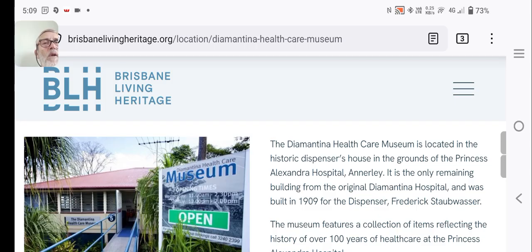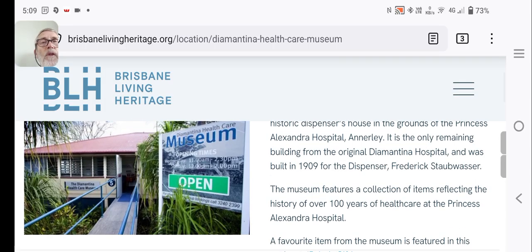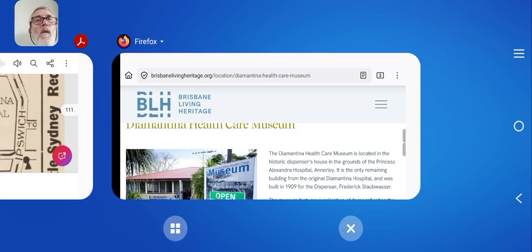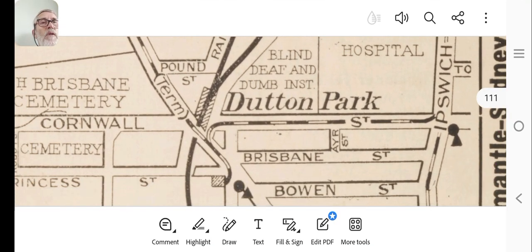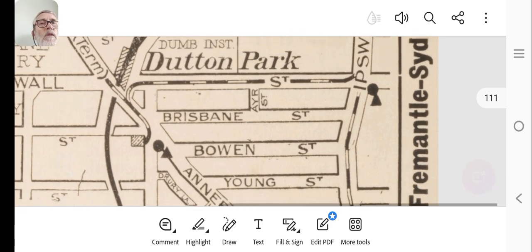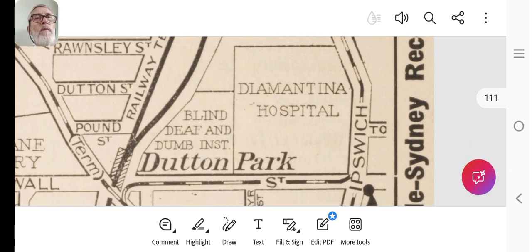Anyway, in other words, that building wasn't even built when that photo was taken, when the street directory was done. But that's the only building remaining of that part of the hospital. Obviously, even the old building that was there didn't remain. There's a new building at the PA hospital now. Okay, so just go back to where I was. Once again, tram stops. There's actually a tram depot there opposite the hospital, but this map doesn't go down that far.